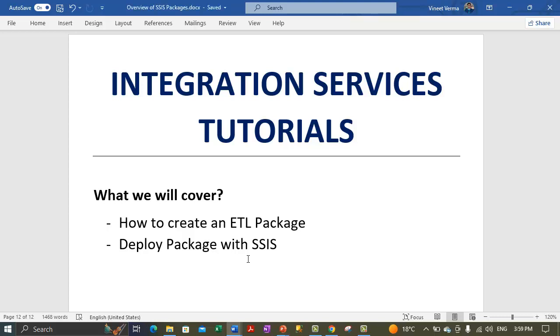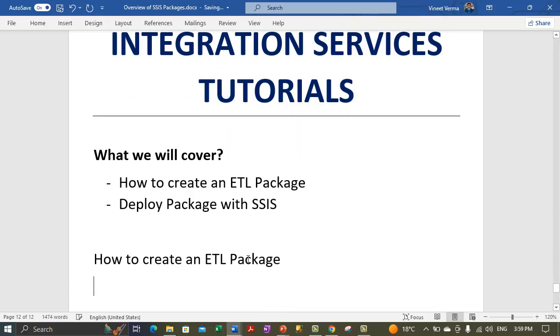So let's move ahead. Let's cover the topic how to create an ETL package. Let's make the topic bolder.